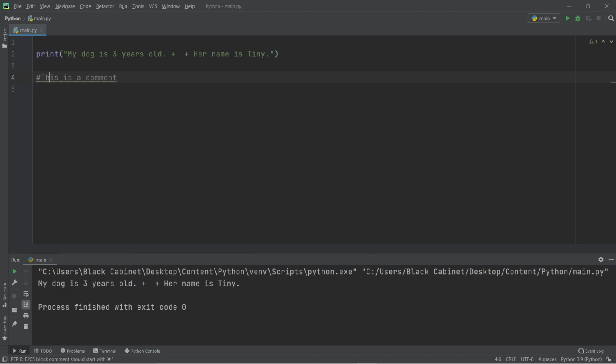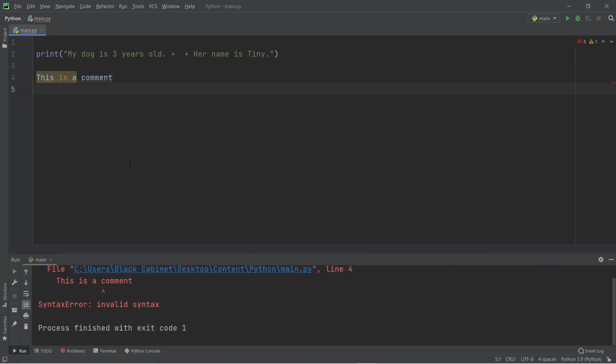I want to make it a bit easier to read, so I can put space. Now if I were to run this, you can see all it does is run the print that we made earlier, but it doesn't do anything with this. If I got rid of that pound and then tried to run it, it would give an error because this isn't a command, it's nothing. The other thing, I can just do that for one line.